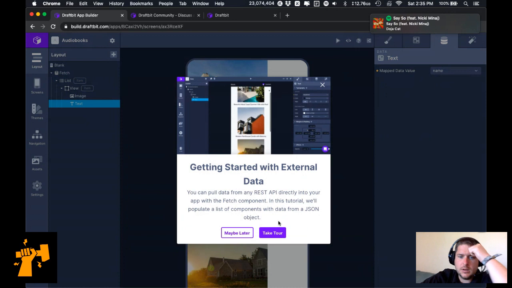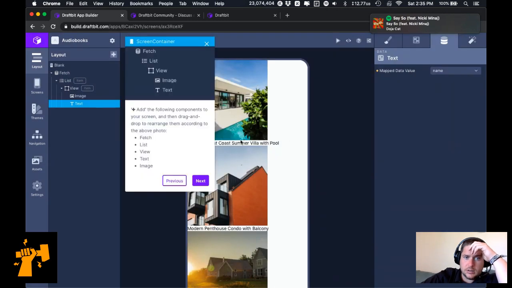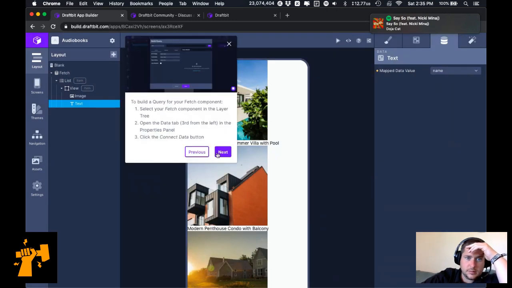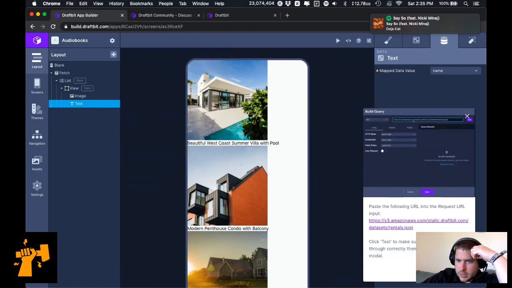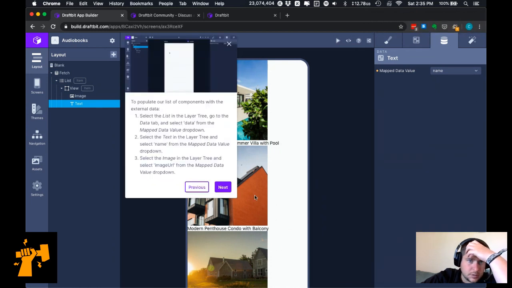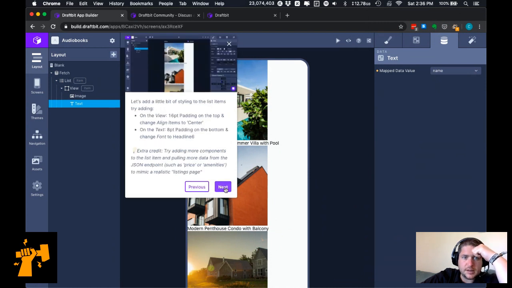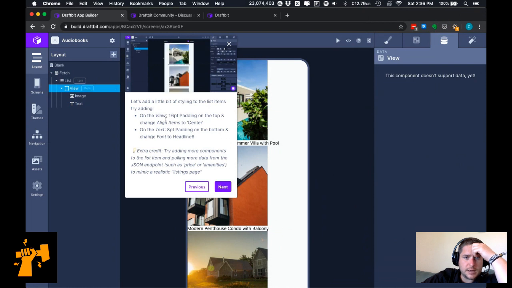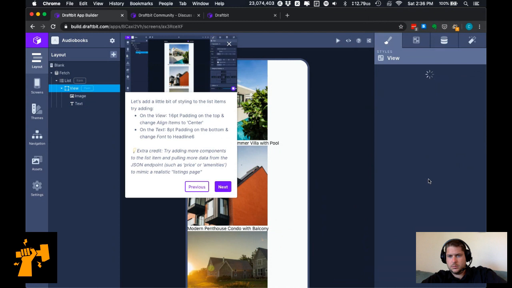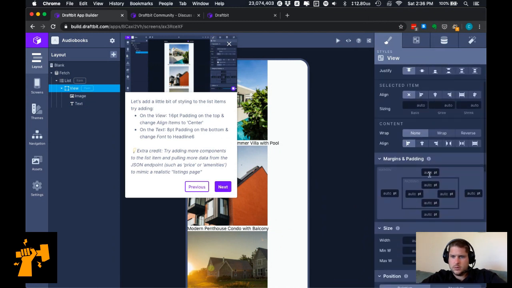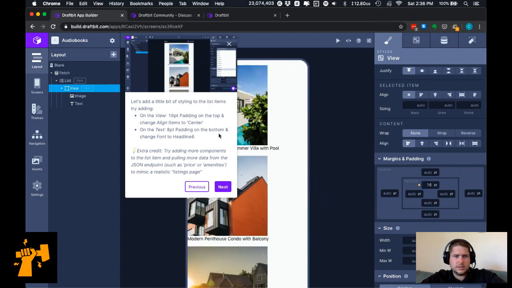See, that's pretty cool. All right, ready, next, next. Okay, we did that. All right, now add a bit of styling. So on the view, 16-point padding at the top. Padding 16. And change the align items to center.